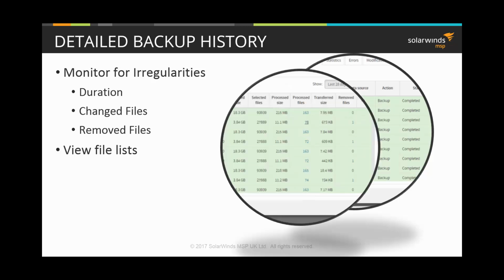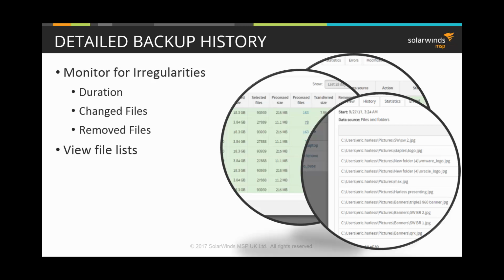Now, there might be nothing to it. Maybe it's just new data or regular system or application updates, but it could also be related to changes caused by malware. Even retroactively, this data is useful to see when malware first struck, how much data and how many files are impacted, and possibly even see what files were damaged or destroyed.